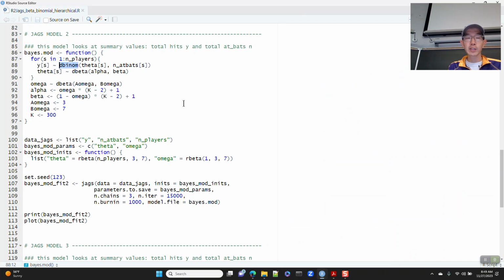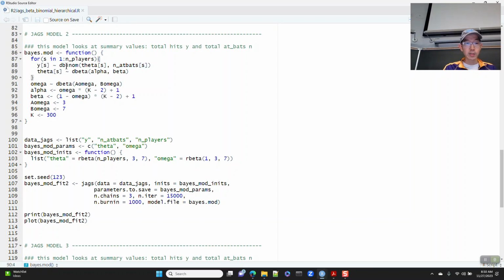Depending on how your data is provided, you can still specify a model here. Almost everything else is the same, except here we're going to say the Y values, which is just that number, 118 out of 486 hits, come from a binomial distribution. So we're going to use dbinom. The probability of success is theta sub s, and that player had 486 at-bats for player 1.